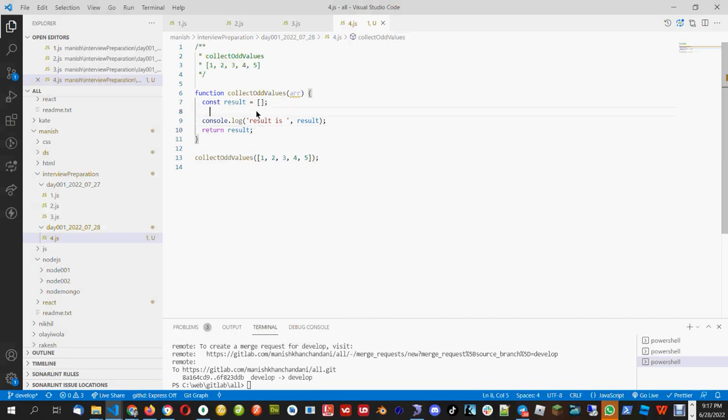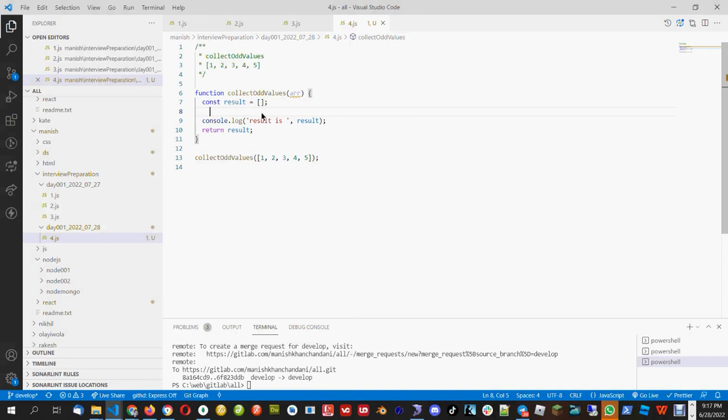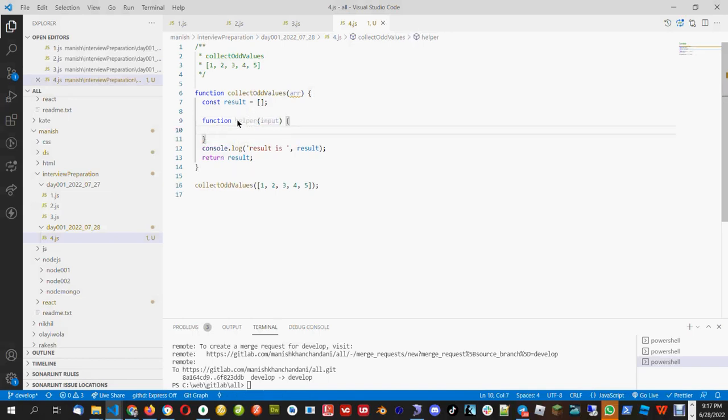Now I will create an internal function which will be recursively called to complete the recursive logic. So let's create a helper function. I'll create another function inside it called helper, and I will get some input.